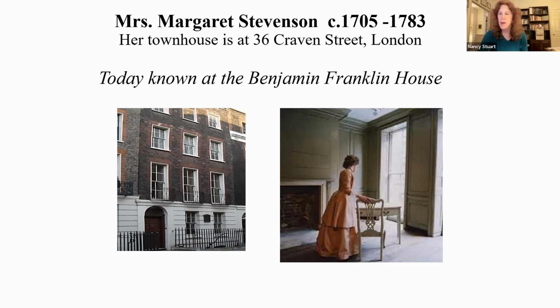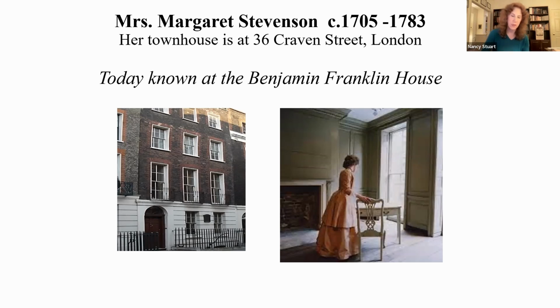Now, Deborah back at home is still working hard. She's still taking care of many of Ben's financial affairs. She's helping in the post office. Ben, in fact, had instructed the new postmaster to listen to her and depend on her experience because she had so much there. And she's doing her usual other things that she did. She's also trying to bring up Sally, who is now in her mid-teens. And Ben is continually sending instructions about how Deborah should be training her. So she's very busy, and the letters go back and forth.